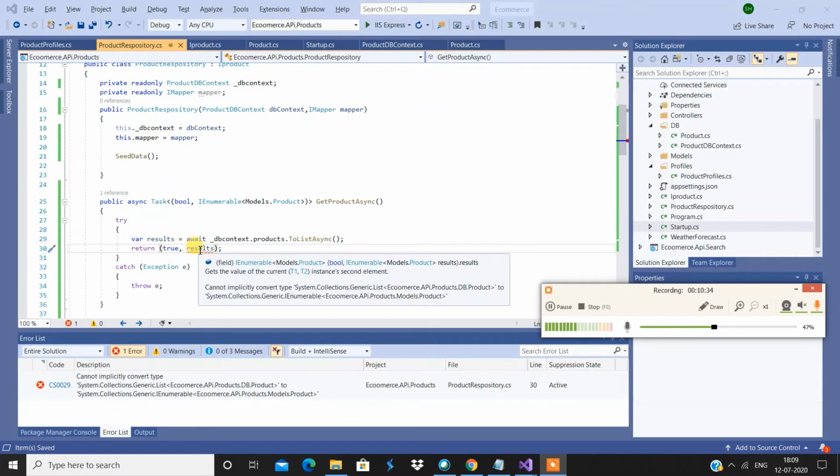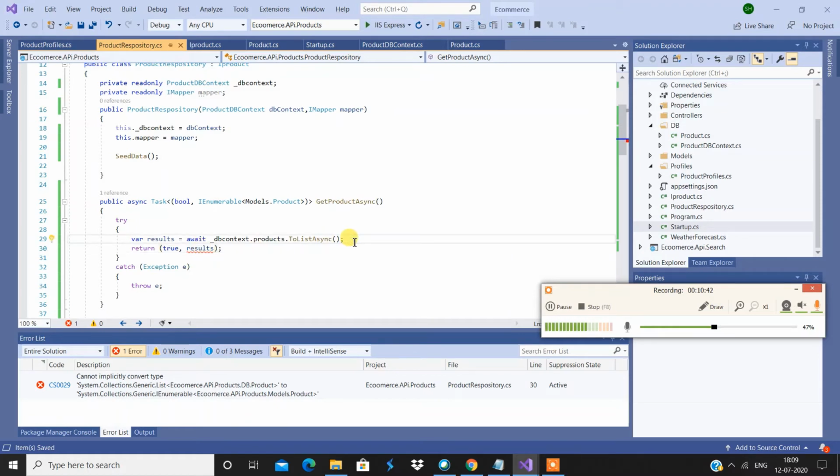So now if you see, we have an error. It says it cannot implicitly convert from db.products to model.product. So now we're gonna create a mapping between these two.